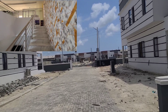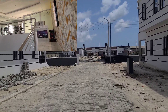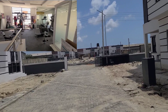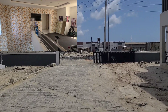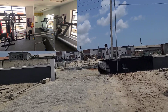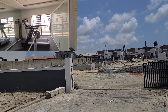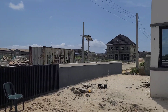We are approaching the bungalows — those are the bungalows, though they are fully sold out. That's why they say when you want to buy property, don't wait to buy — buy and wait. Some people have keyed in here and are already living in the bungalows. And here, these are the three-bedroom terraces coming up — you can see the foundation there. There's also somebody who bought land and is already building.